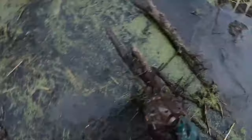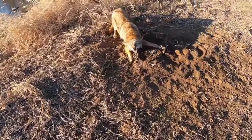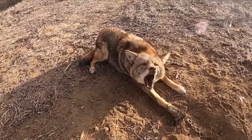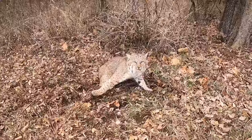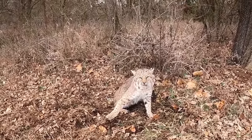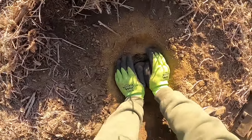Really big. Big beaver though. Oh yeah, mean. We got some rain coming in.